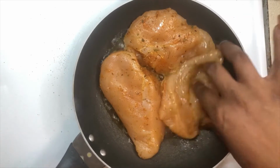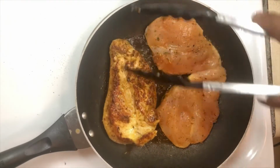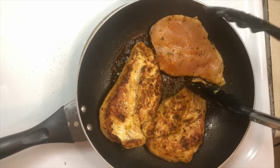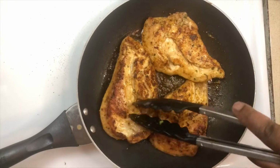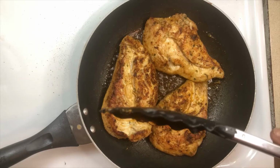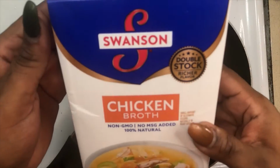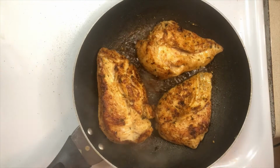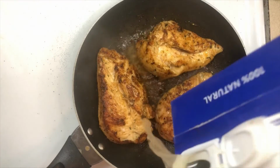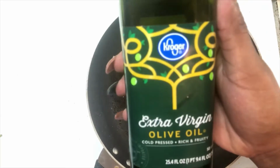Boom. Now we're gonna turn them over. Look at that color. Ooh, that's beautiful. Beautiful. I add a little chicken broth to my chicken. Not too much, just enough, you know, maybe a little dash, splash. Yeah. And that is our chicken about 15 minutes after.